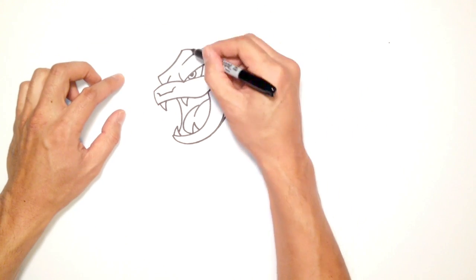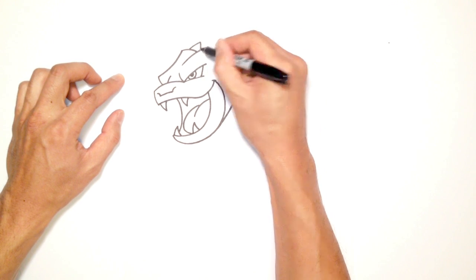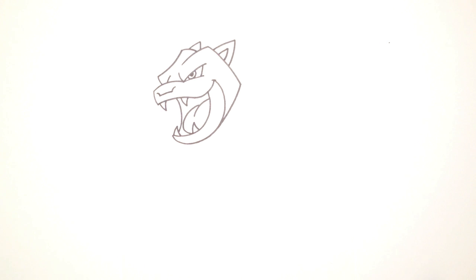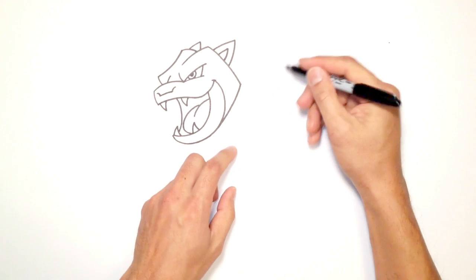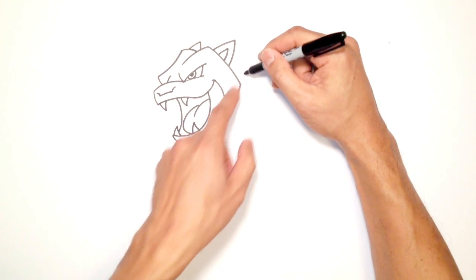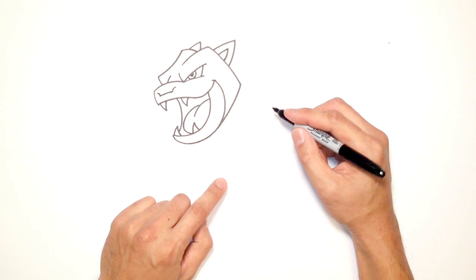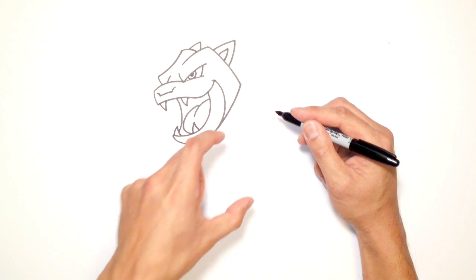Let's draw the back ear. So I'm just going to draw a little bit of the tip. So here, I'll come up, and then back down. Alright, now let's get into the shoulders. So here, I'm going to draw his arm kind of coming forward with sort of like a strap around his shoulder. But before I do that, I'm going to draw his hand first because it's the thing that's in front of his whole body.